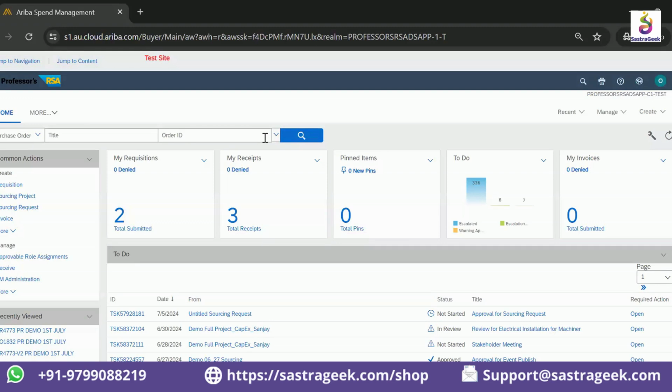Sir, can you do me a favor by customizing my window? Actually, I'm unable to find this catalog option on my screen. Yeah, that's what I told you. In that system, even I don't have access. That's the reason I'm accessing from another site. For the demo purpose, in previous classes we were running the old videos and showing them, but now I have access to this particular site. That's the reason I'm showing.